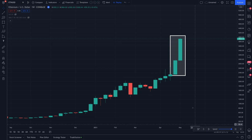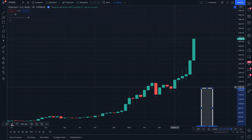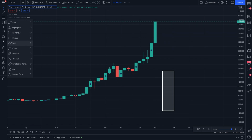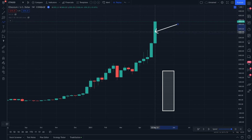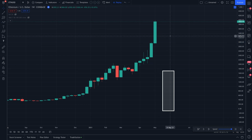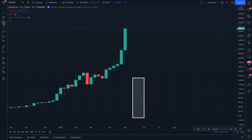You see how it kind of breaks out into new territories? I'm just doing a playback of May 10th, May 3rd-ish, 2021. See how the candles break out into all-time highs? If these buyers have good intentions, although they may have good intentions, they have a pretty vicious shakeout method, that's for sure.